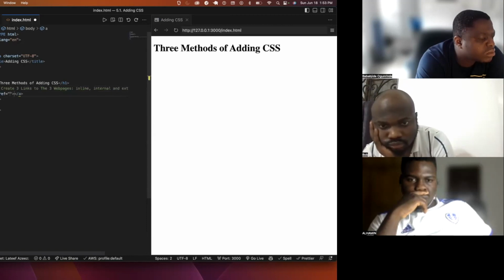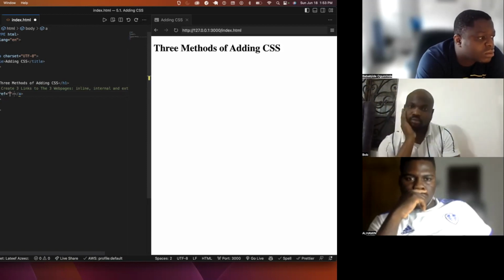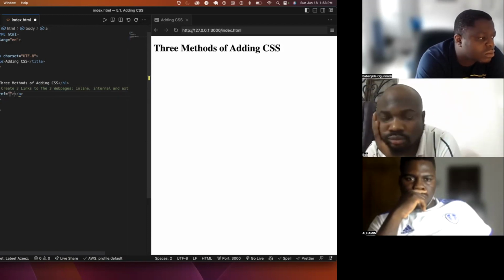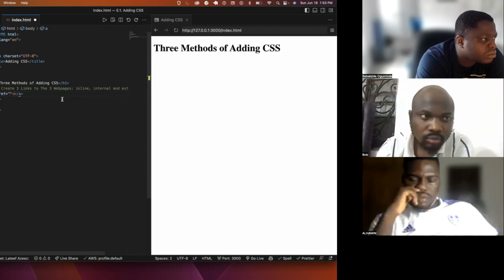Do you all agree with me? Do you know what I did here? I actually did not type all of this. I just typed one thing and it gave me the complete anchor tag with my href. I just need to add the link inside. What I did was, okay, I don't think you guys have that.